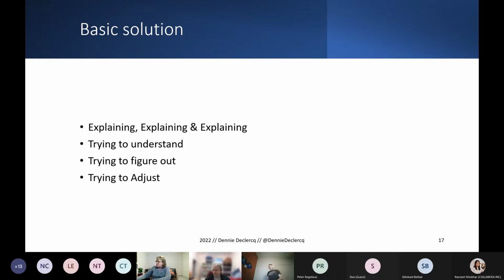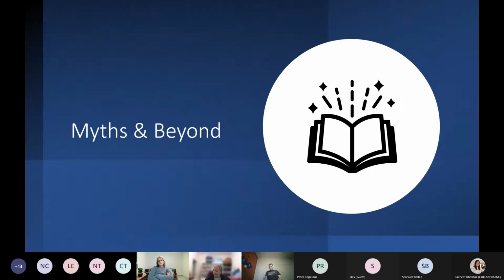But not only explaining, also try to understand the person with autism. Try to understand why her or his behavior is different, or why she or he doesn't do what you expected. Really try to figure it out, and then maybe some little adjustment really will help. For example, some lining, or maybe the words you use when greeting can have an impact on the whole day of the person with autism.